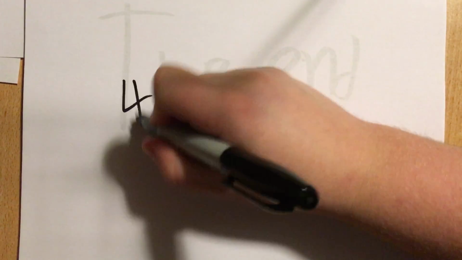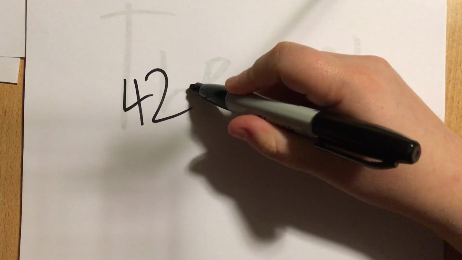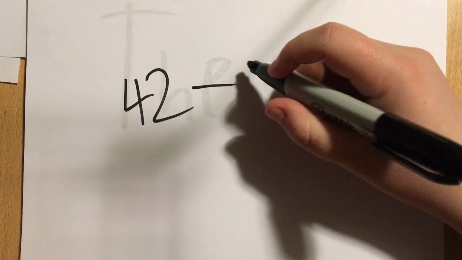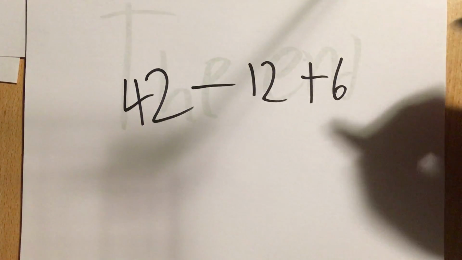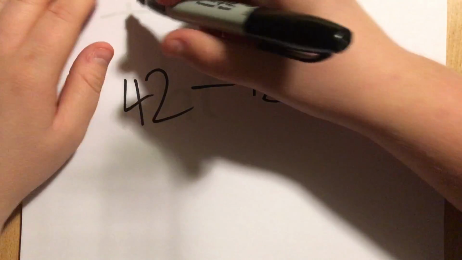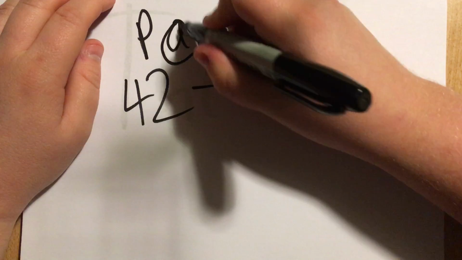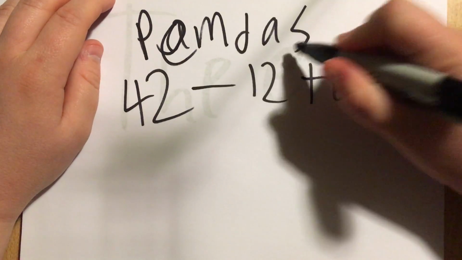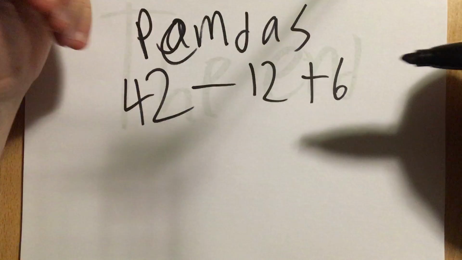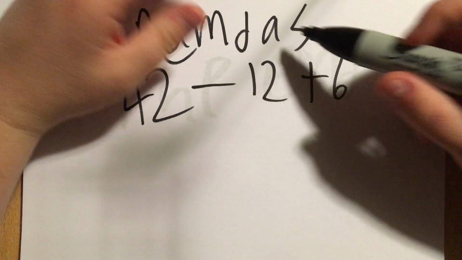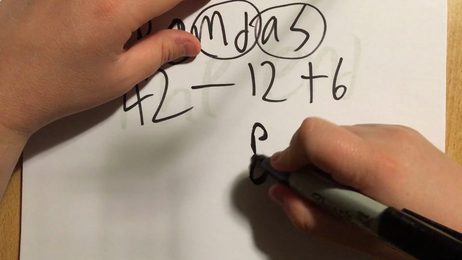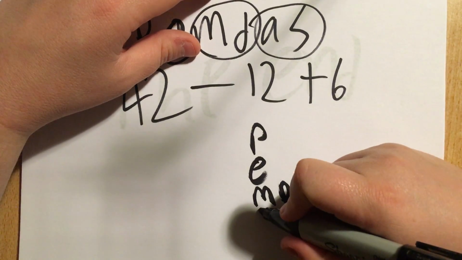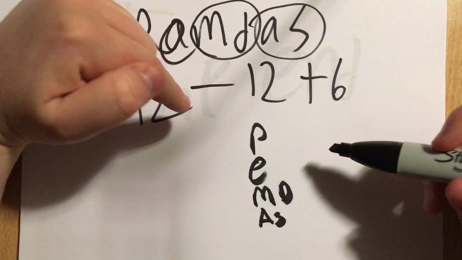Let's try a different one. How about 42? And let's go minus 12, because that's pretty easy to go into it, plus 6. So, PEMDAS, well, A comes before S, so do we add first? No, like we've discussed, A and S and M and D are on the same level, which is why writing it like this is way more effective.